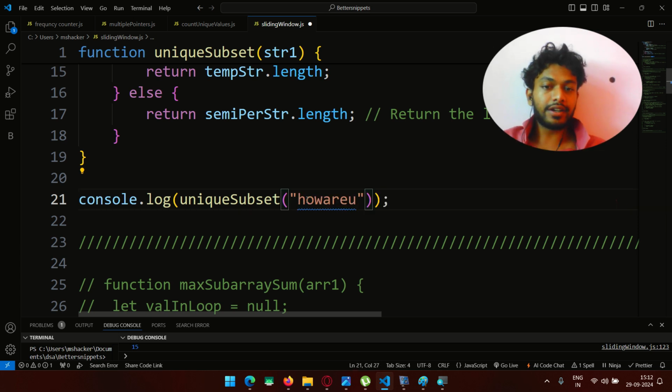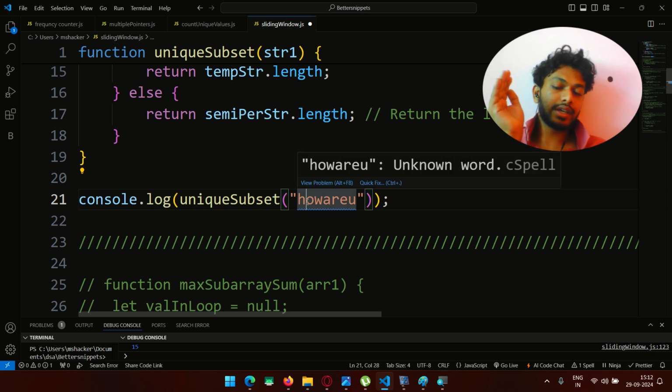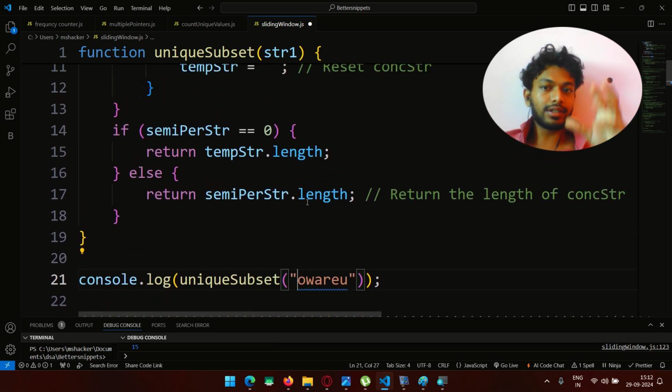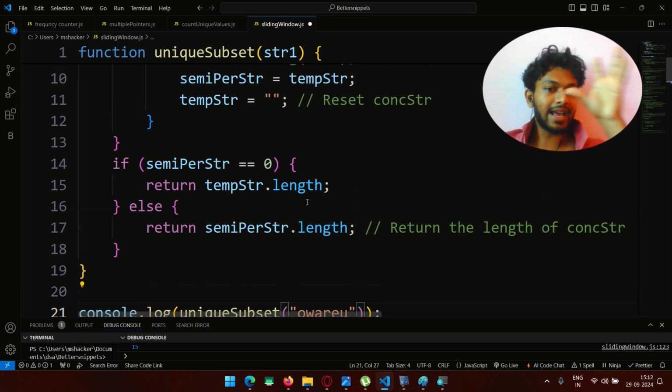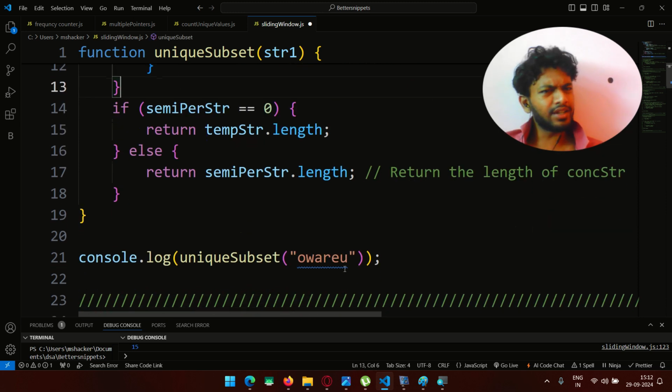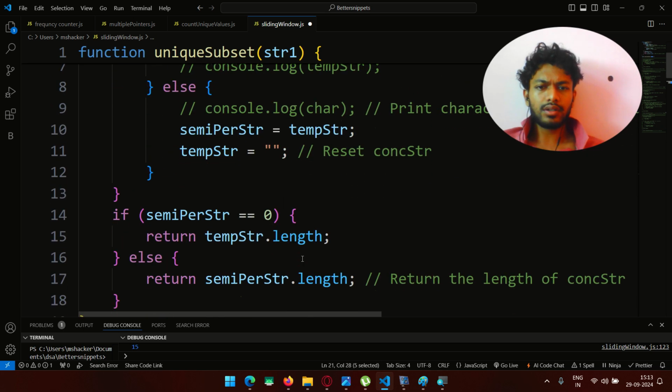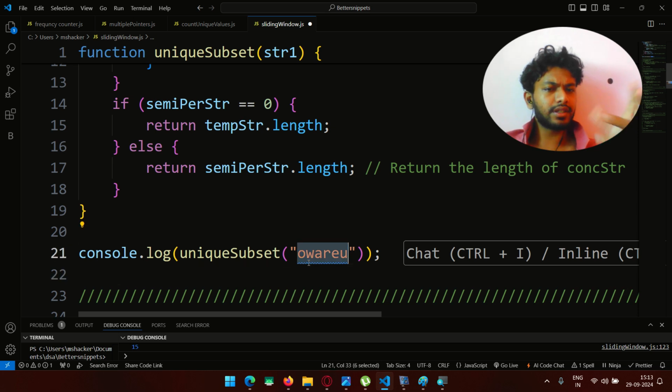after that you have to get rid of H also, because it's used in the iteration and it is not stored anywhere. It just got used in the process, so we get rid of it. So you can see, right? The semi-permanent string has stored the temporary string's value, and after that it got emptied. So again the loop will continue to run till where? Till the end of the length of this string, right?